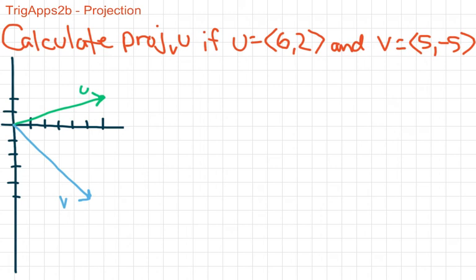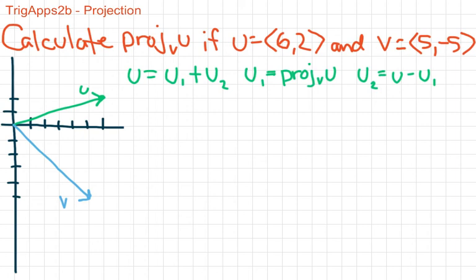So first I want to make a few definitions. The first one being that u is actually a sum of two other vectors, which is u1 plus u2. And then also these two. So these three things I'll just set in motion for now, and I'll try to explain as we go, but basically u is u1 plus u2. So we'll get the actual vector u that will be projected onto v, that'll be what we'll call u1, and then there's another vector that will connect those two together.